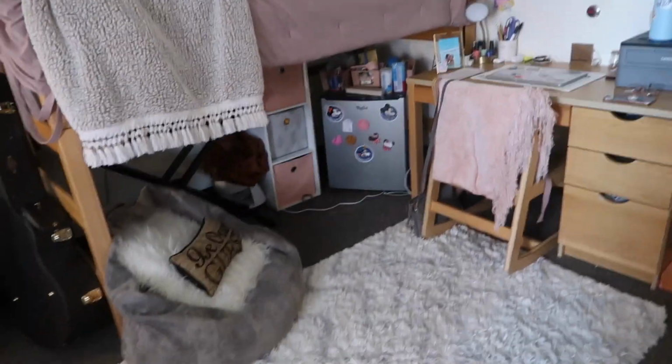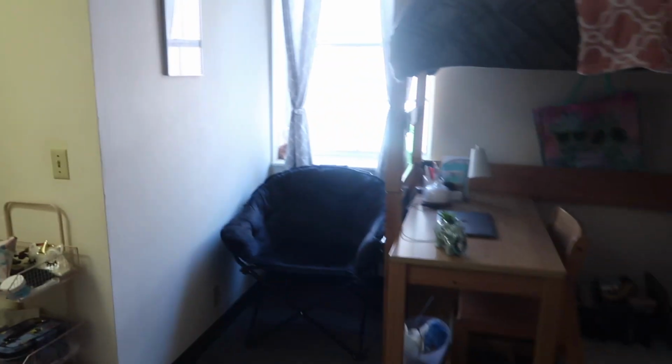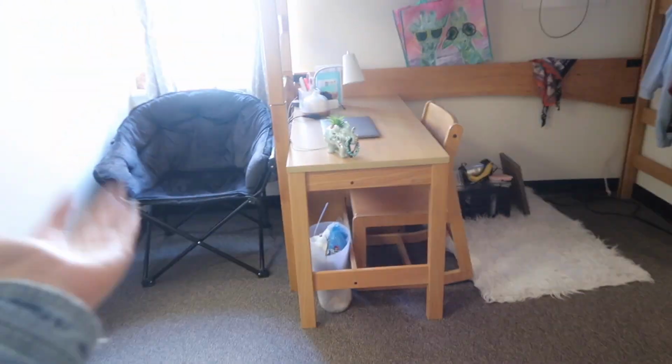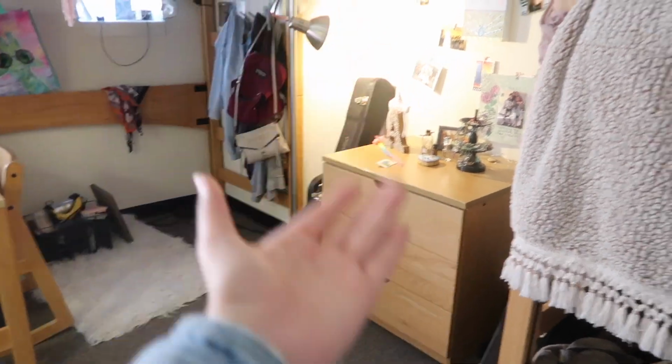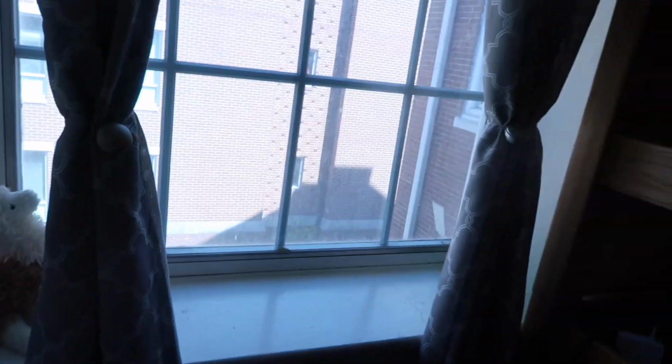It's very pink, and I never in my life would have thought it would be pink, but there's my side of the room, and here's Abby's side of the room. She has all this kind of stuff. I don't know where her stuff is from or anything. It's really cute, very pretty. We have that chair that we always use. Her guitar, her dresser, all that stuff. But here's our little window. We get to look outside. It's very nice outside.